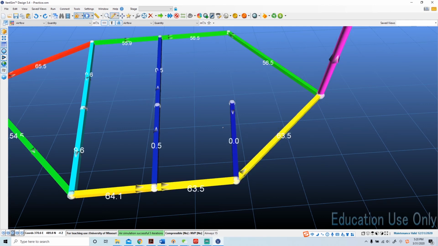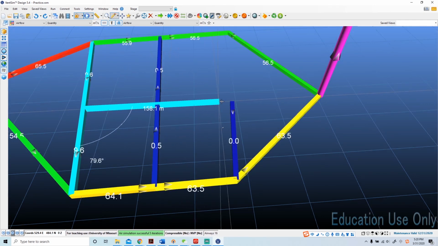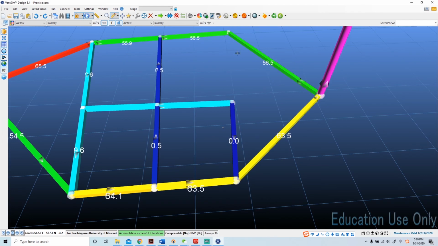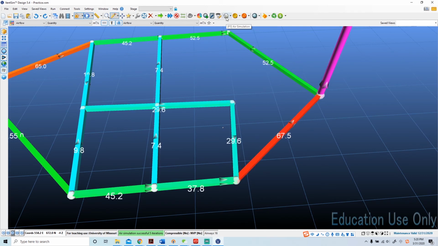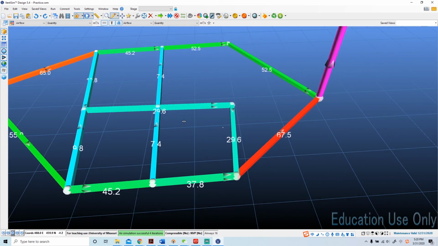If I draw the same airway and click Simulate again, now you can see air is flowing from left to right and from bottom to top. There is 7 cubic meters per second and there is 7 cubic meters per second. Air is not turning at this intersection. So this is to simulate an overcast.